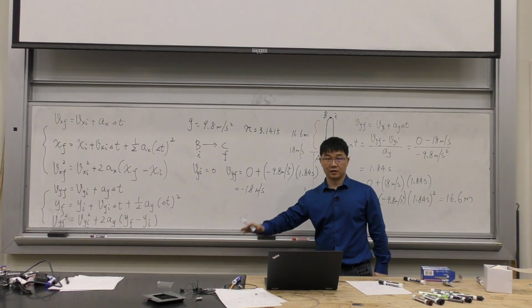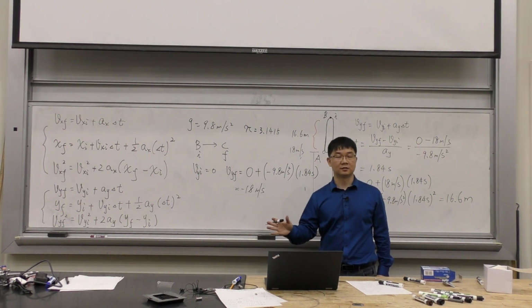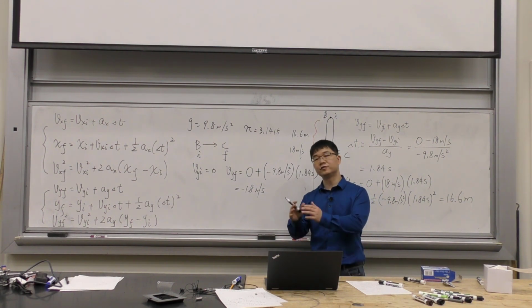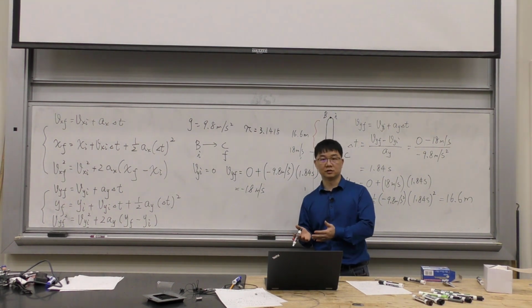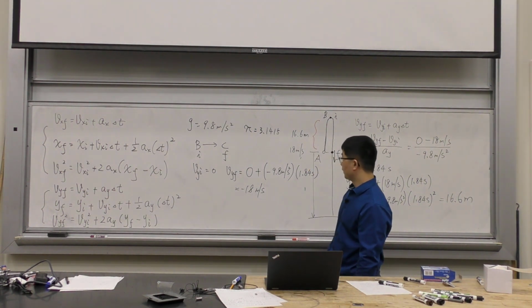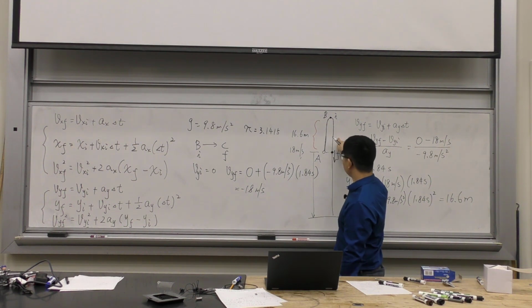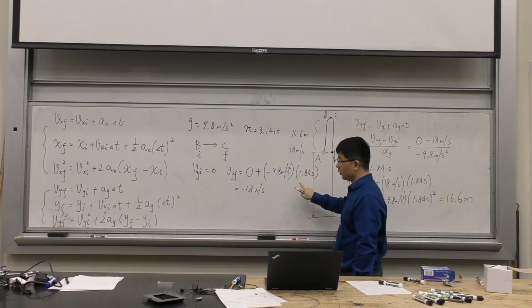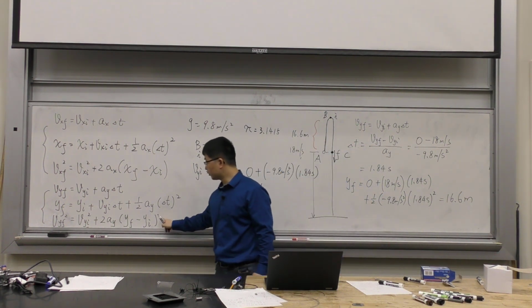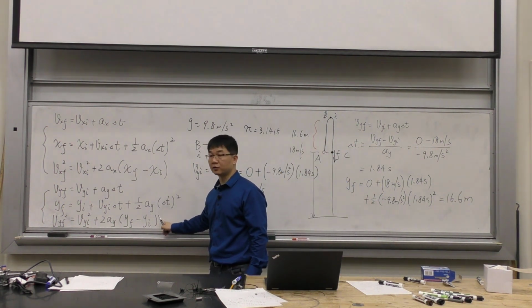the math is going to tell you everything you need. You don't even need to figure it out intuitively. The math is going to tell you everything. Or if you think, well, I don't really see that this time is 1.84, the same as this, I don't like that, you can try the third equation to get the final velocity.